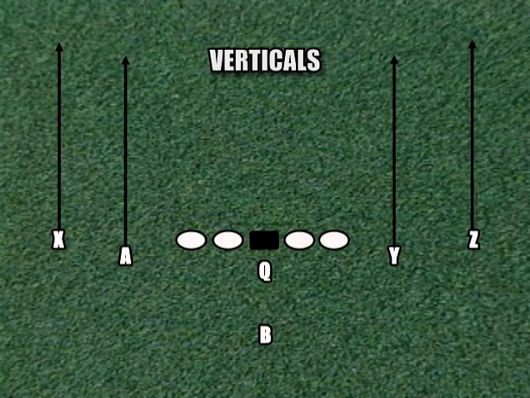If it's a two safety look, then we'll pick half the field and read the safety either to the right or to the left pre-snap. If he stays on the hash, then we'll try to throw it to X on the sideline. If he comes off the hash, then we'll try to come back inside to the A. This has been a good throw for us versus a one safety, and I like it better versus man coverage than I do against cover two.